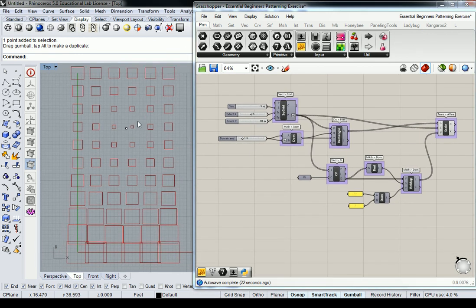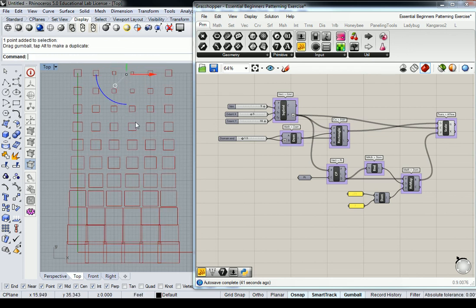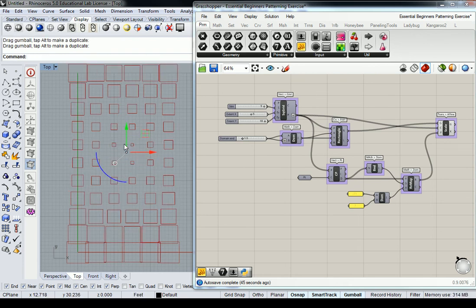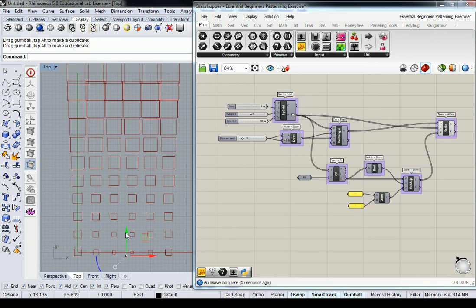Real quick though, I just want to point out, to close the thought on the initial idea of attractors, this is fully parametric. As your geometry changes, so too does the Grasshopper definition. So if I move my attractor to the top end, that all scales properly. If I move it down to the middle, everything else scales relative. If I move it down to the bottom, it'll scale towards the top.